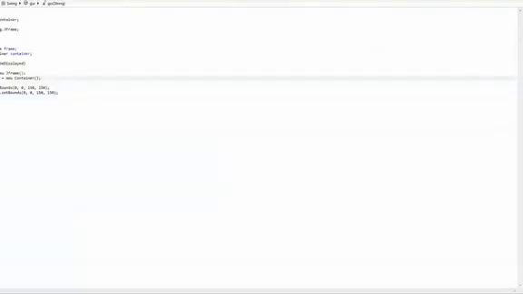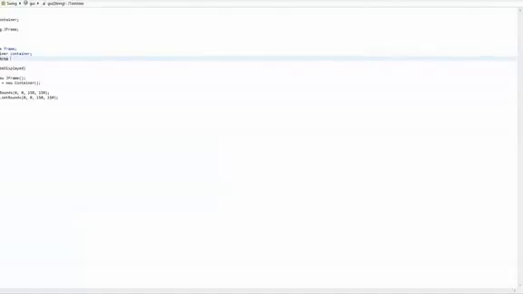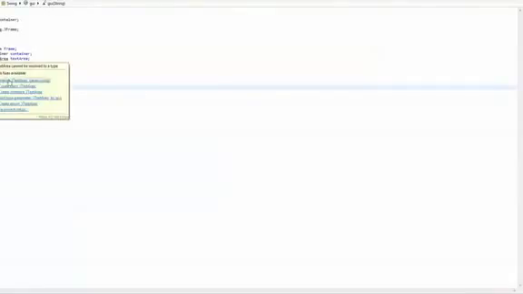Let's see, we're going to need a JTextArea, private JTextArea, text area. Gotta import it. There's our import declarations there.